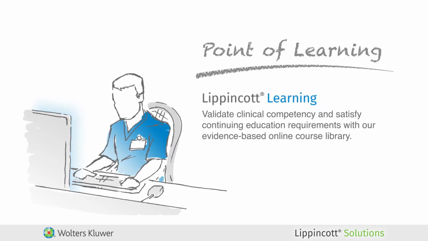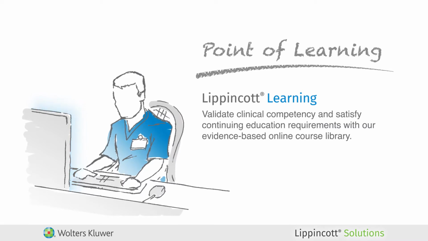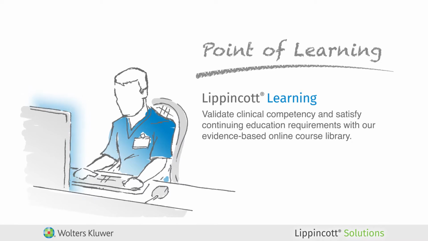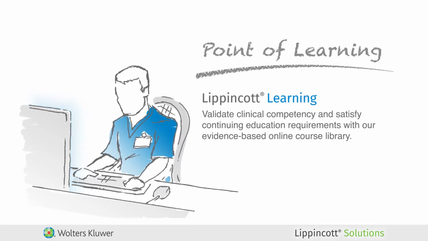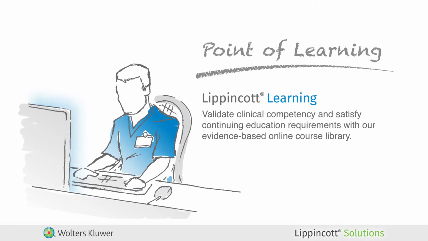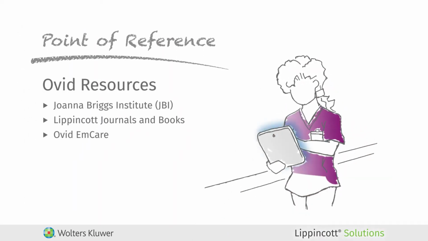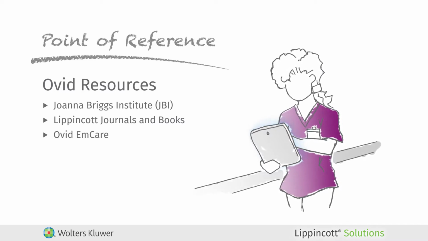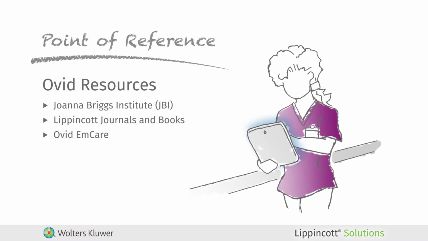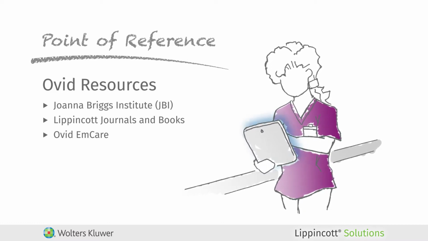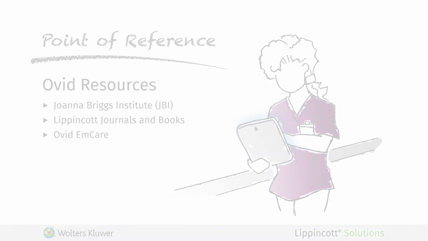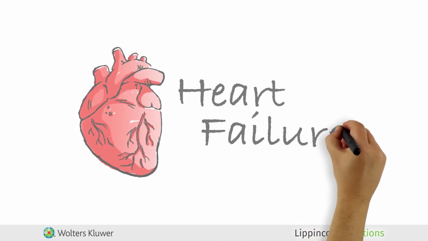And with Lippincott Learning, you can validate staff competency and support a culture of learning with a growing library of evidence-based multidisciplinary content which supports CE requirements and certification review needs. At the point of reference, your staff can link from the Lippincott Solutions software to more in-depth information found in Ovid, the Joanna Briggs Institute or JBI, Lippincott journals and books, ultimately improving practice, research and quality improvement. Now let's see Lippincott Solutions in action.